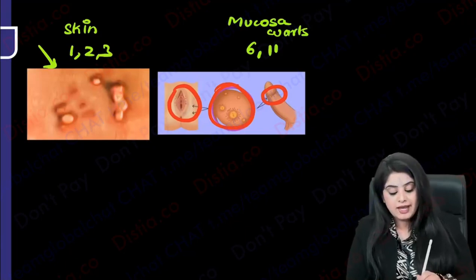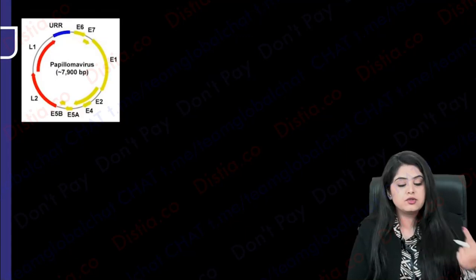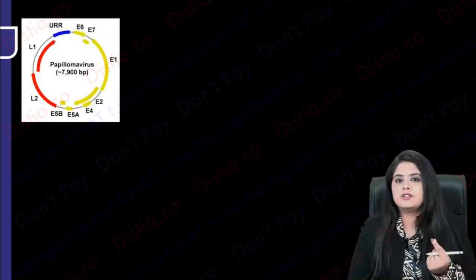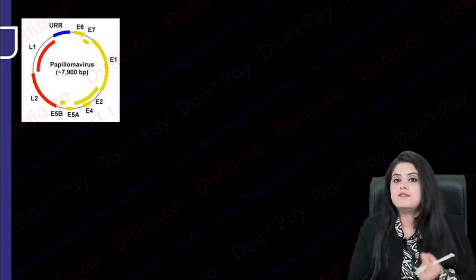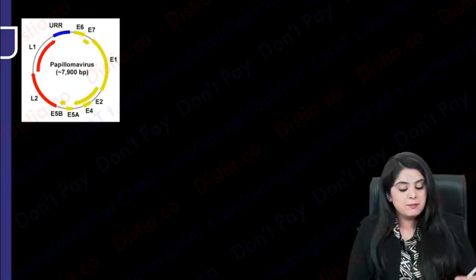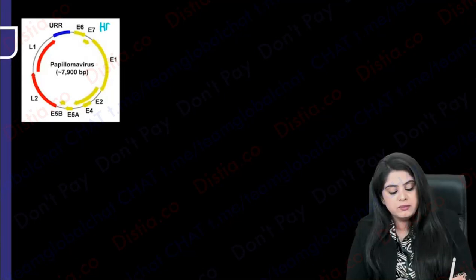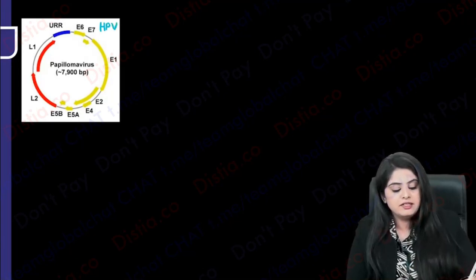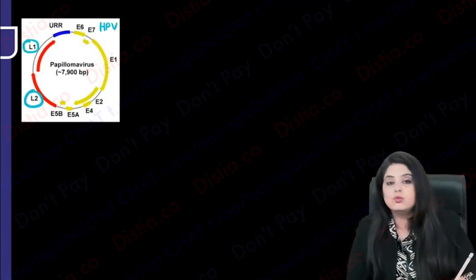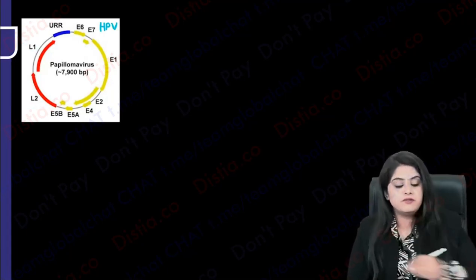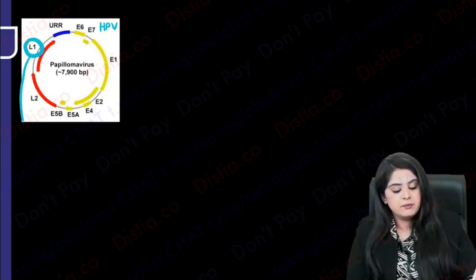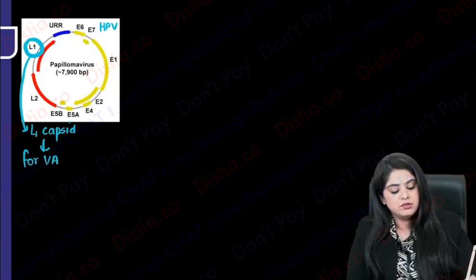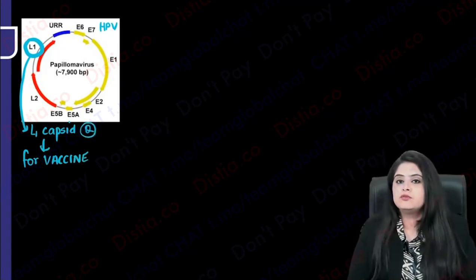Now let's move on to why and how it is causing all of this. This is the structure, and this question has almost made a hat trick in the papers. It's being asked every year. So please remember, this is the structure of the human papilloma virus, where I can see the beginning, that is the L1, L2. The L1 capsid protein is what is being used for preparing the vaccine. This question has almost hit a hat trick now: which part of HPV is used for making a vaccine?